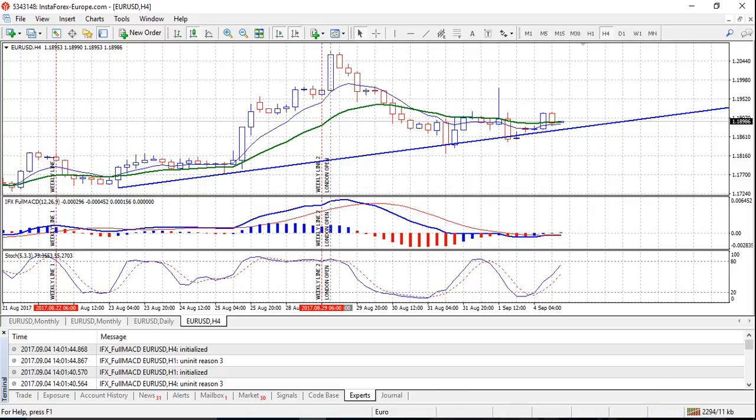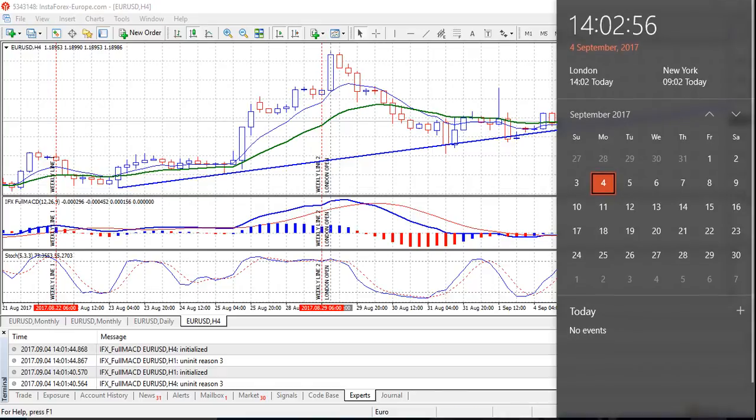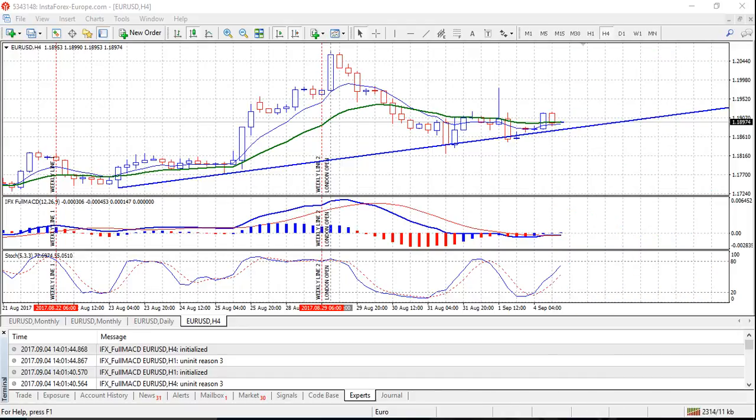Let me pull up the calendar so that you can see what I'm talking about. So you can see today is the 4th, and then the previous week was 28th. So between Monday 28th and today, which is 4th, is a period of 1 week. So I'm going to change this weekly line here to 28th, and I'm going to change this weekly line here to 4th. So that's what I'm about to do right now.